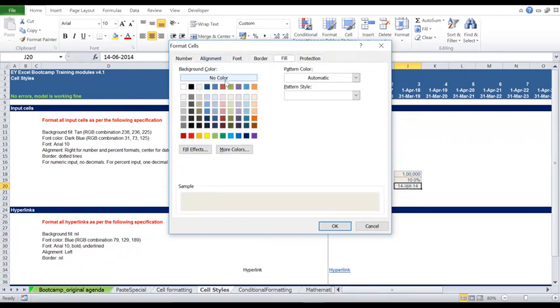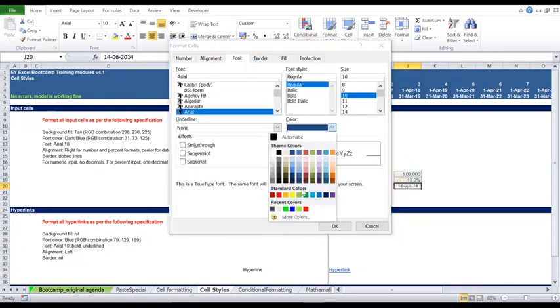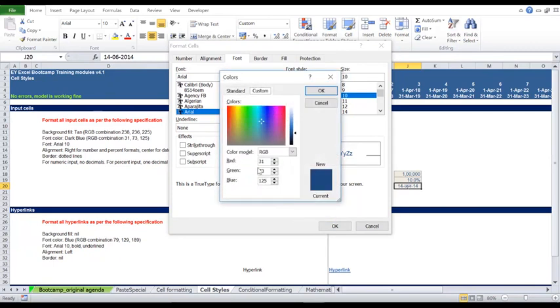As the fill, we choose no color. Font color we can have as per the specification. Let's just change it to match with the output, which is 79, 129, and 189.